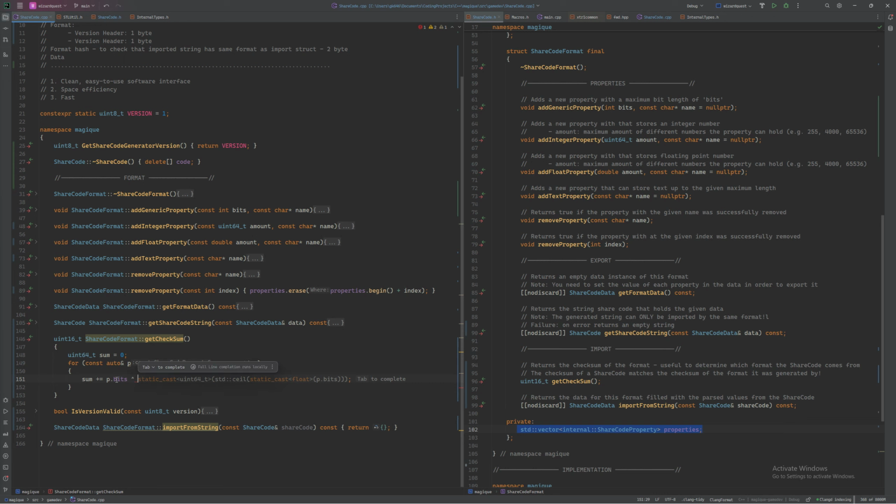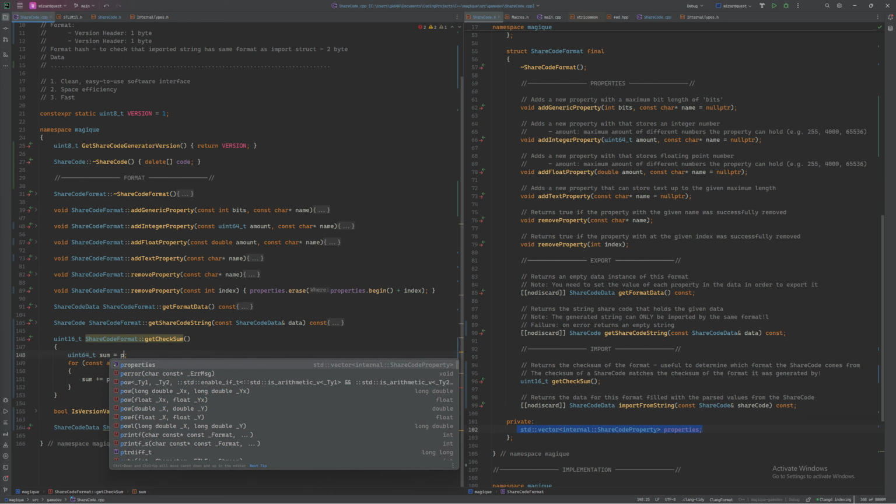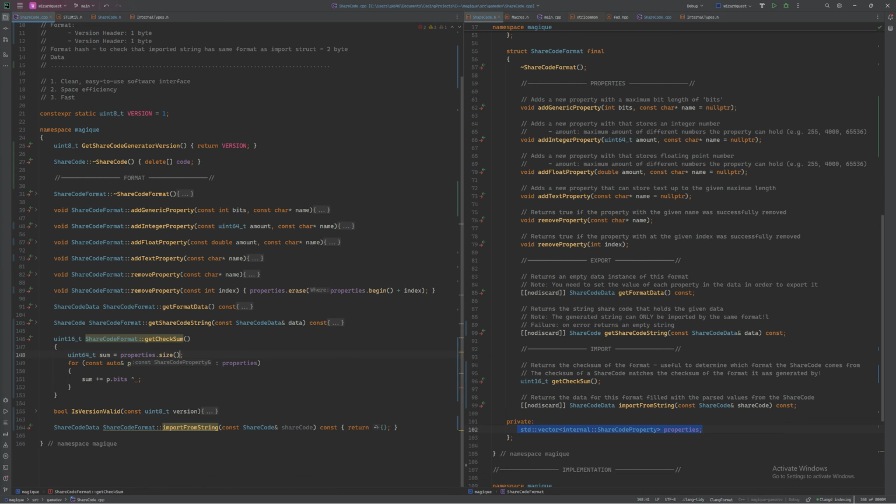I guess there's no real need to cast them. Can't use randomness. Can use p access and properties. That's size, I guess. It's like a starting value times some constant, maybe.